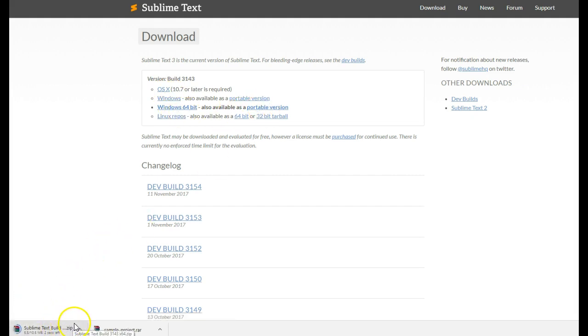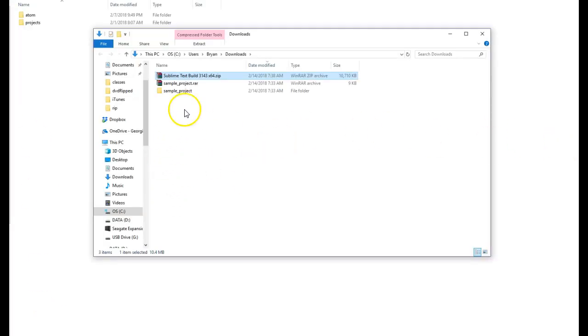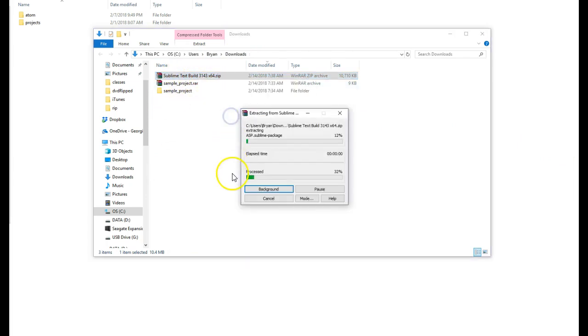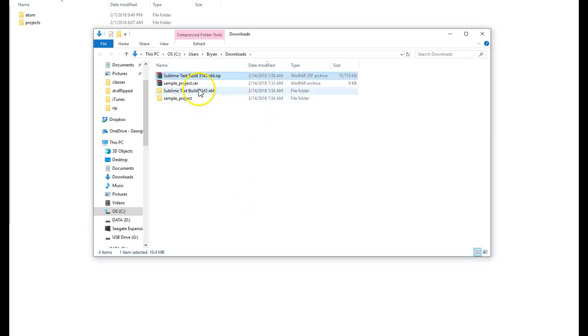Notice it's going to just download it down here. I'm going to show you again how you can unzip it. You can use that WinRAR program to unzip it, or you can use WinZip or whatever zip file you have to unzip it. I'm going to show you how to do that. So I've downloaded it. I've got it in my downloads. Here it is here. I'm just going to right click on it. I'm going to say again, extract to text. Okay, it brings it in here.